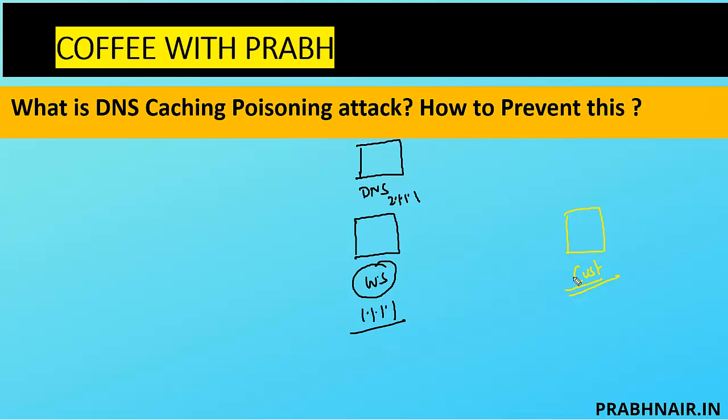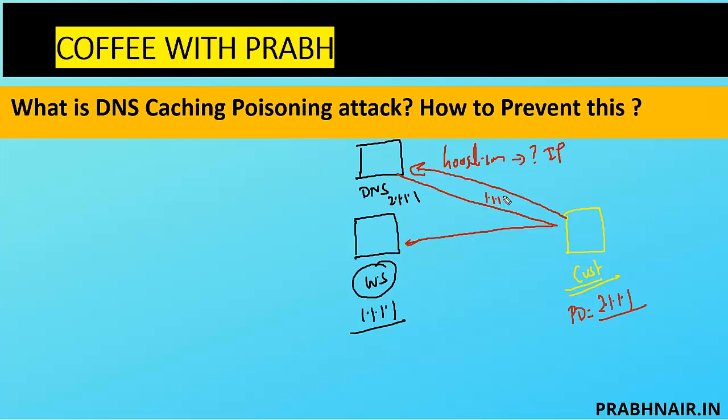So the customer wants a server that can translate the name to IP. He mentioned in his IP address configuration the preferred DNS, 2.1.1.1. It means he sent a request to this DNS server asking which IP this name is mapped to, because he wants to access the particular host. The DNS server will say, okay, you can check 1.1.1.1, because the name you're looking for is mapped there. In this way, the customer is able to access the page and the page is loaded in a browser. So this is basically called DNS.